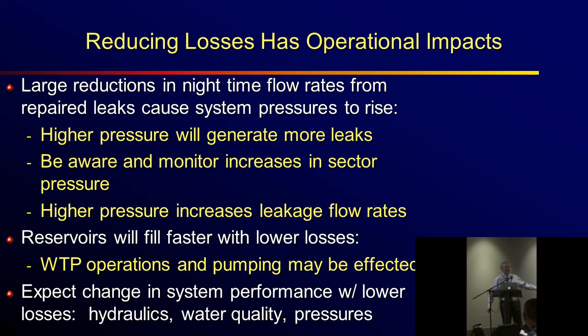How does that impact your water treatment plant? You just can't operate the same way. If you strip out 30 or 40% of the water you produce, you have to change how you operate. Operations, water treatment plant, and pumping may be affected. Expect changes in your system performance with lower losses, hydraulically, from a water quality perspective, and from your pressures. There's consequences for lowering losses, but this is what success looks like. If you're successful in reducing big leakage, this is what's going to happen. So you should be prepared for it. Otherwise, you'll find yourself on the treadmill of find, fix, or repair, and you won't be able to get out of the cycle.